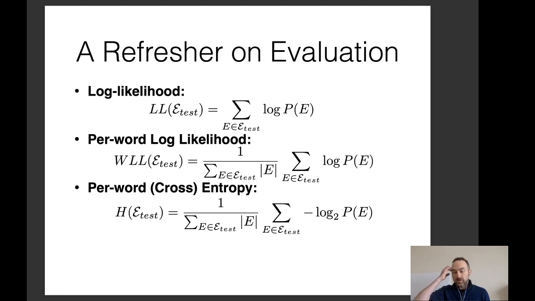We can also calculate cross entropy, and essentially cross entropy is the negative log probability divided by the number of words. And usually, or often, this log probability is expressed in base 2. And I won't go very much into the details here, but basically this has to do with an information theoretic measure of how many bits you would need to represent the corpus given this language model.